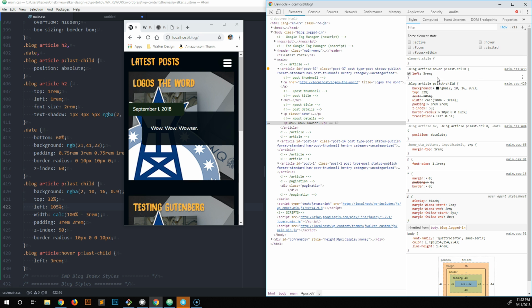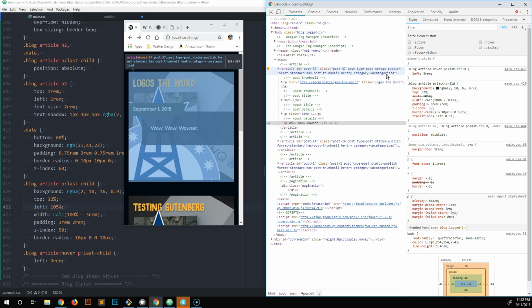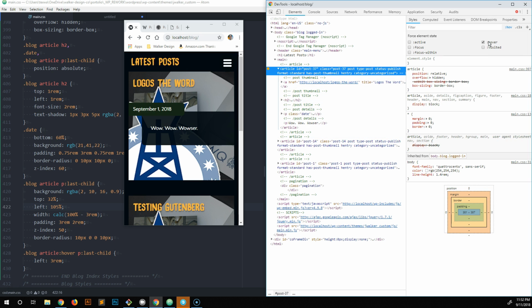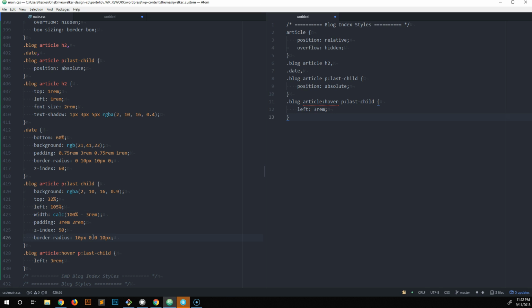And so when I apply the transition property, it's going to animate. So watch what happens this time when I do it. It goes on, it goes off. Pretty slick. And so let's add that to our actual CSS here.